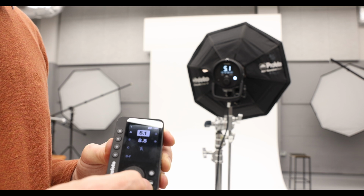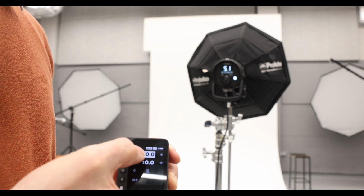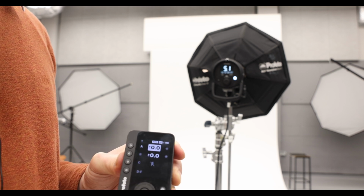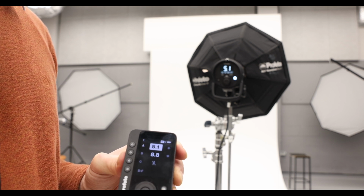When using the radio triggers, make sure they're not set to auto, which doesn't really work with most of the cameras that we use, so we'd leave that off. So if that auto is on the top screen there, just press the auto button down there and switch it off.